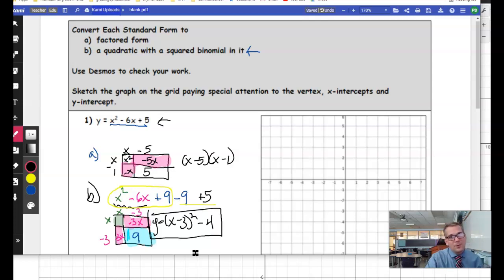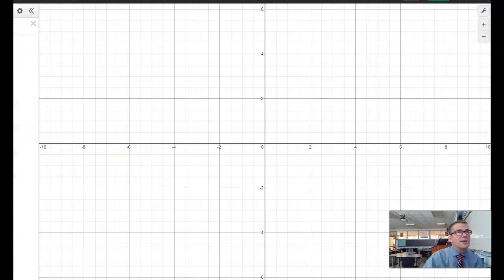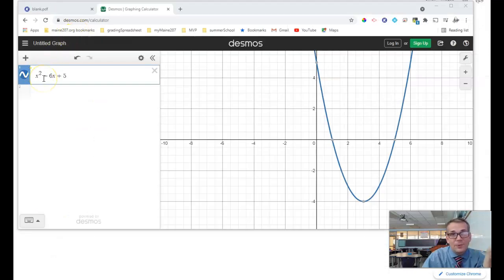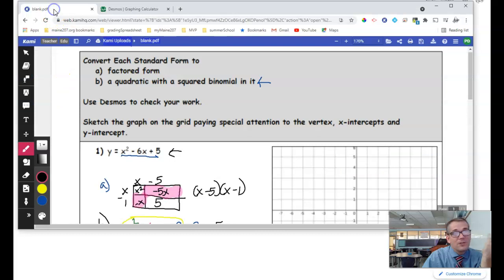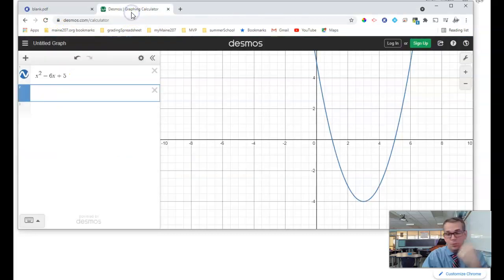Then we're supposed to go over to Desmos and check our answers. So if I crack open Desmos, I'm going to graph all three of these things. And what I'm hoping to see is one graph right on top of another, right on top of another. And then I'm going to use that graph to fill in the grid. So that's going to look like this. x squared minus 6x plus 5. Oh, you can't see everything I'm doing. Hold up. So there's the original problem, x squared minus 6x plus 5. In the next one, I'm going to enter the factored form, x minus 5 times x minus 1. And I'm very pleased to see that that green graph is right over the blue graph. I can get rid of the green graph and see it's the same. So yay, I factored it correctly.